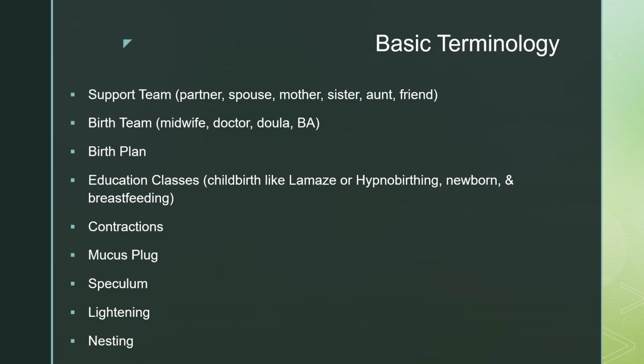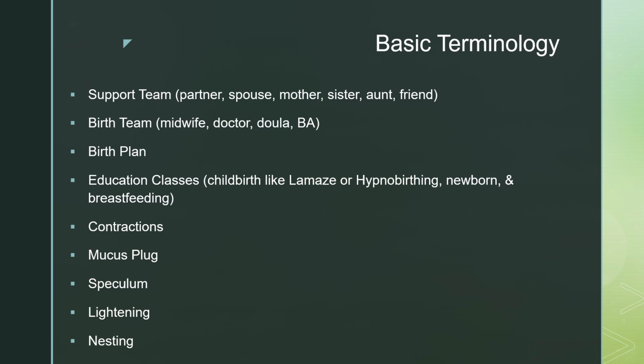A mucus plug, it's this protective seal that's inside the cervix over the baby's head that may release before the baby comes out. It may come out during labor. It helps to reduce the risk of infection. It doesn't hint that labor is going to happen in 48 hours, 24 hours, 2 weeks if she loses her mucus plug. It just means that the cervix has gotten ripened, softened enough that it's opened and thinned, so that mucus plug protection, it just means the body's getting ready.